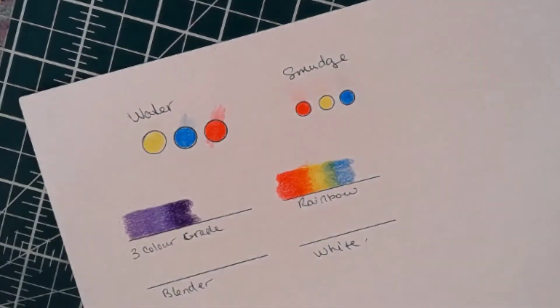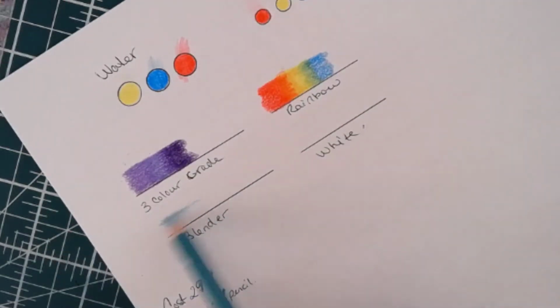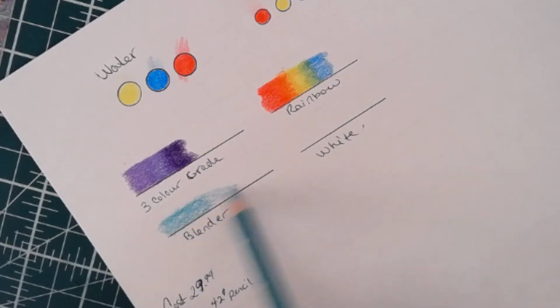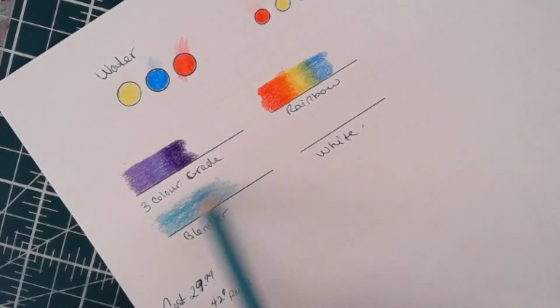Alright, so we're going to take a couple of other colors here. Let's take these two here because they're pretty. So we're going to take these two pretty colors here. So we've got a light aqua and the jade blue. And we're going to blend these two together. And we're going to use the Caran d'Ache blender stick to eliminate the white spot and to complete the blend.